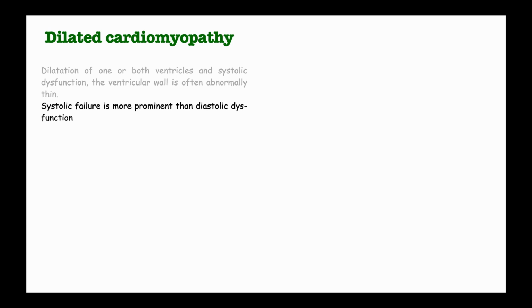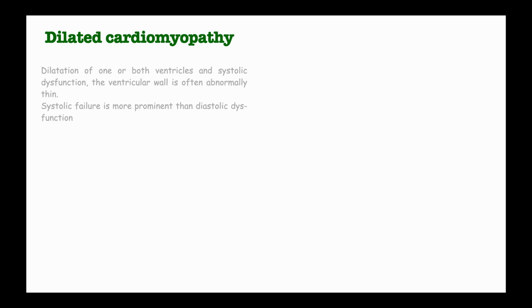Now, there is impaired systolic function because the ventricles cannot contract enough to push their content, that's the blood, out of them. There is no problem with diastolic function because the heart can easily dilate to receive the blood. So the main challenge is systolic dysfunction and failure, and I will explain this shortly.